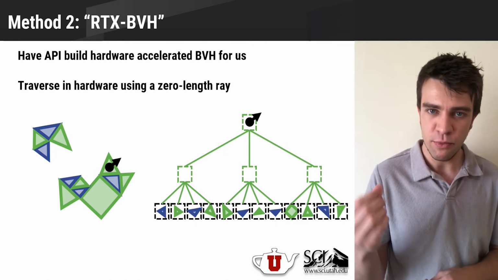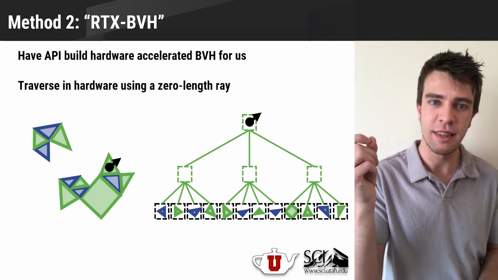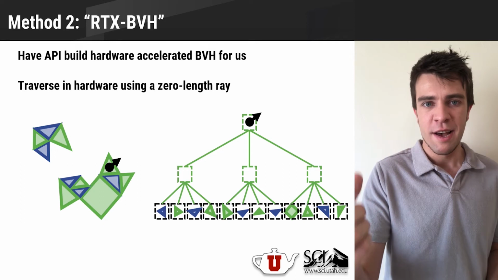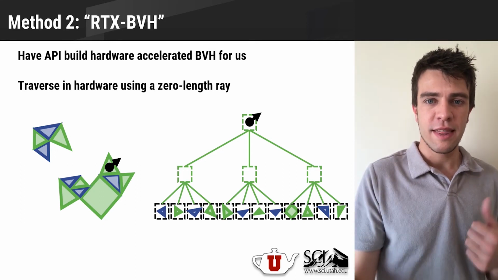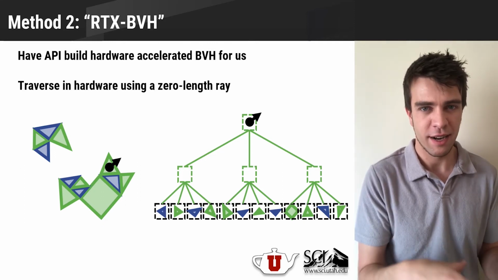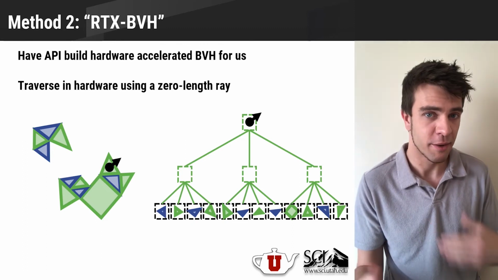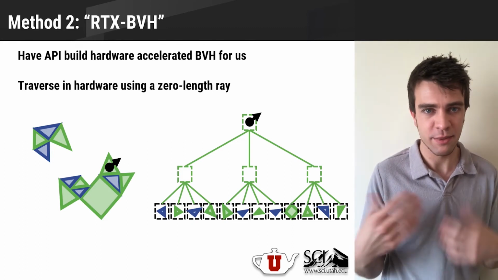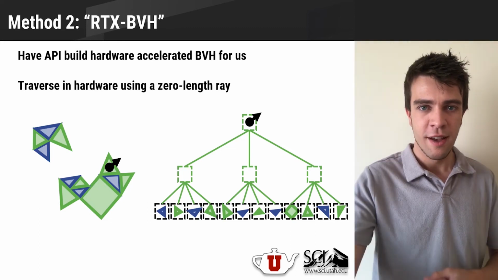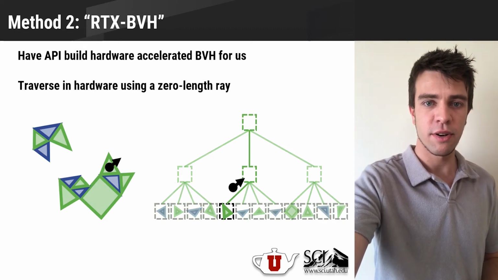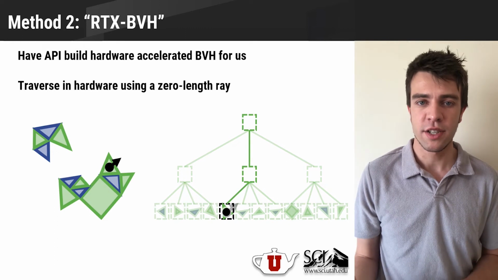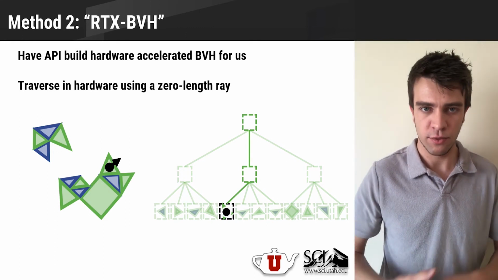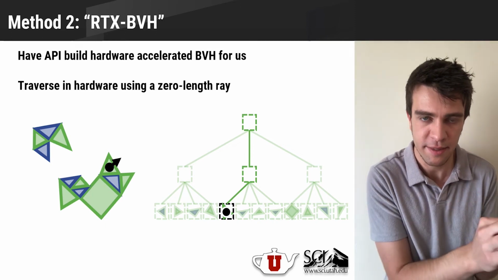And then next, we can make our point query fit what the ray tracing cores expect by interpreting the query point as a ray, but a zero-length ray. So in theory, traversing a ray will automatically traverse any point along that ray, which includes the origin. For the direction, we just choose something random because we don't really care about that direction. Finally, we can write a custom intersection program that ignores the ray direction and instead interprets the ray origin as our query point for our point and element test.